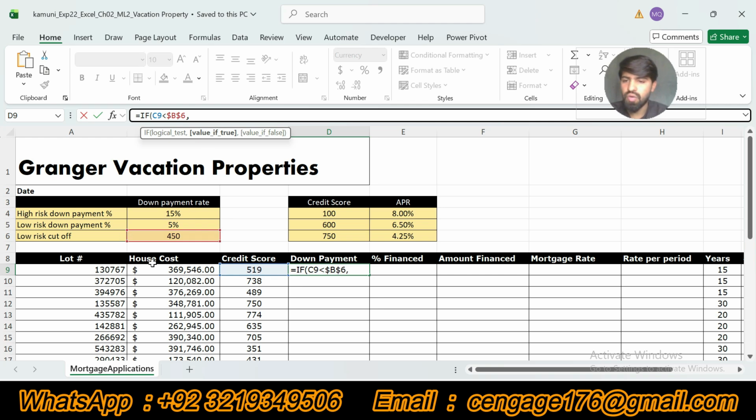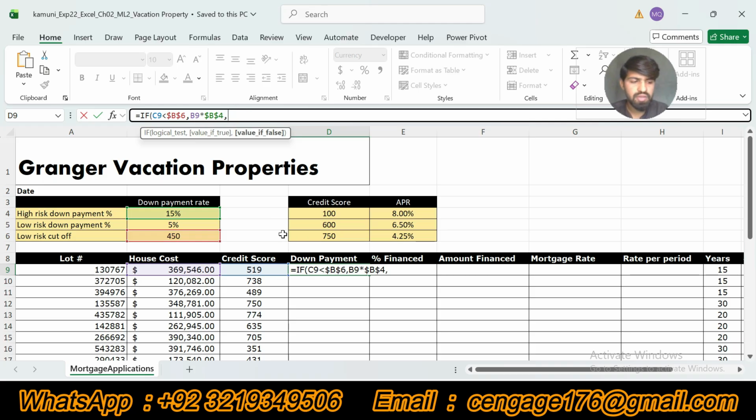Select the house cost value cell B9, this one, and then multiply by the high risk down payment percent 15%, this one, cell B4, and then use absolute cell references, and then comma.